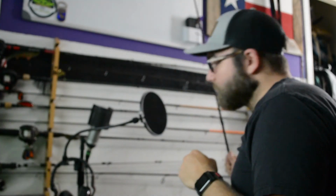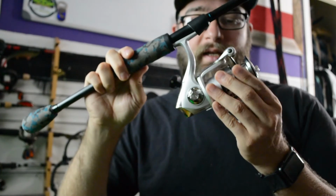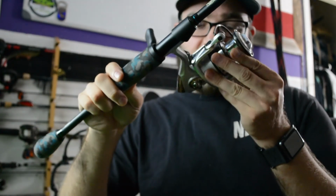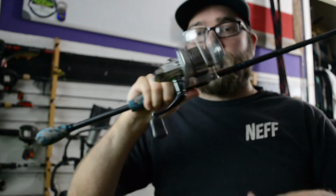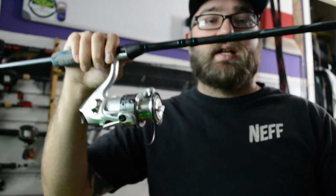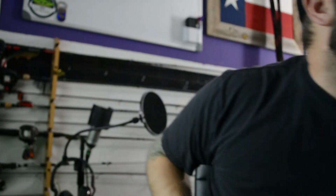So we got some salt stuff right here. I actually got my reel unspooled. This is my salt rod right here. This is a Berkley Amp, paired with, I think this is a 30 size. No, it's a 40 Silver Max P. This is what I use for salt. This is my salt reel. So I got a 7-foot Amp rod I'm using. I'm playing with some braid tonight. You'll see a little B-roll, a B-roll shot of that.